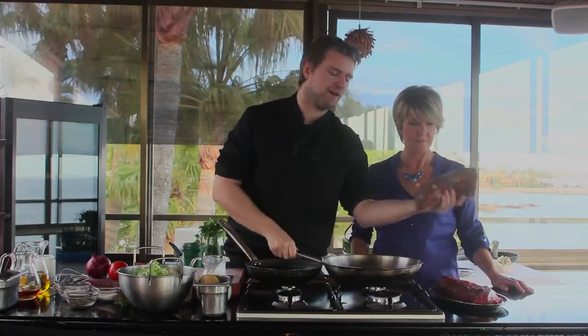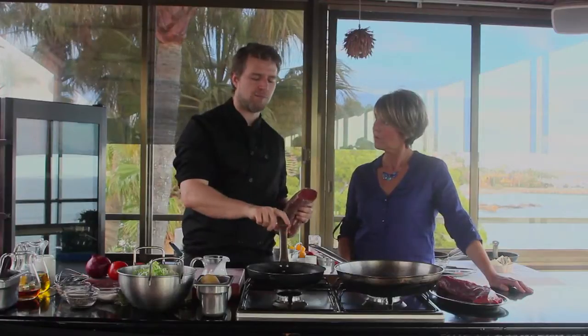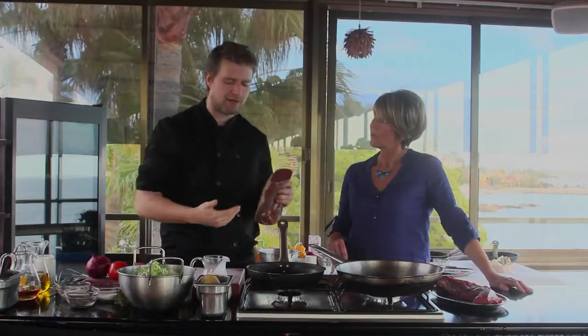The first thing we're going to do is get our pan on. It's very important to start with a hot pan — just get it good and hot, but don't have it smoking too much. You want that sizzle when the steak hits the pan because that's going to give you that caramelized, crispy outside. If you put the steak in when the pan is cold, it's going to stew, be bland, and almost steam.